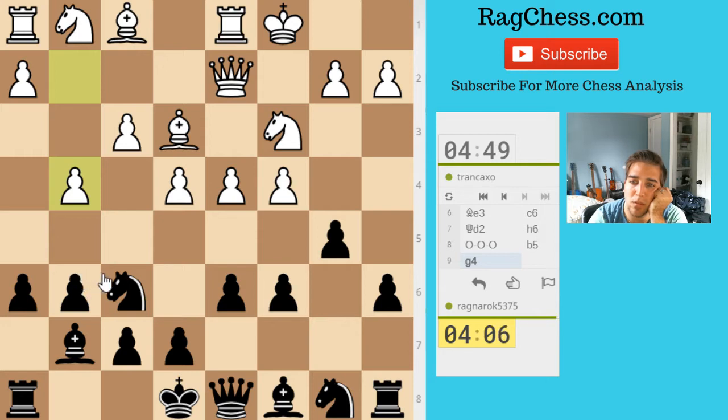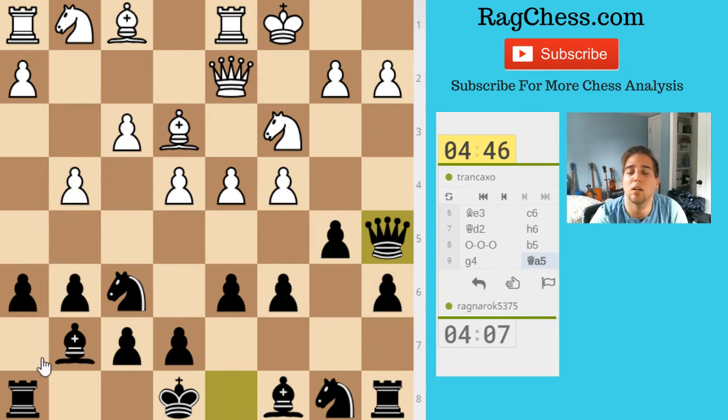What is quicker here? Yeah, let's just come in here. If he comes, I think I'm just going to take. I don't have to castle. If he moves his knight somewhere, I could just take queen with check first and then take the knight. Same if he goes anywhere. If he takes, I've opened up this A file for myself.